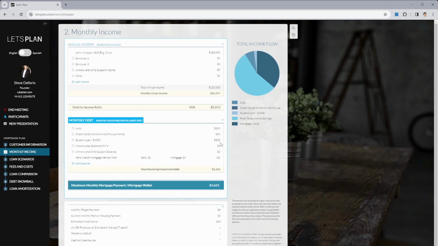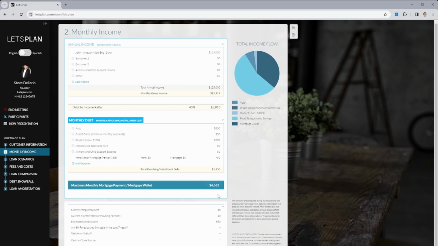My experience since 2006 with this has been that 62% of the population think they can't buy a home for various reasons. The majority is because of monthly debt. They think that they don't qualify. They think that they have to have 20% down. But the debt is one of the big pain points. And if you get them past this piece right here and arrive at a mortgage wallet number, you're going to be just fine.